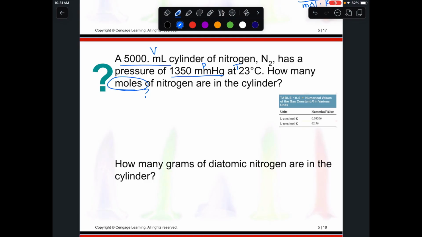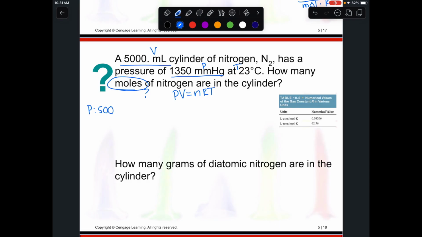So I have a volume, I have a pressure, I have a temperature, and I need to solve for moles. This is a case for PV equals nRT. You may hear this called "PivNert." I promise I didn't make that up. That is a very common way of saying it. So if you watched another video and see that, just a heads up. So let's go ahead and get our variables correctly labeled and put into the correct unit.